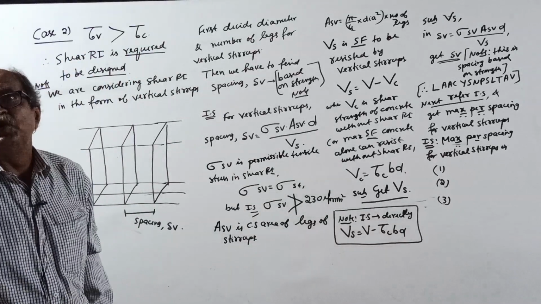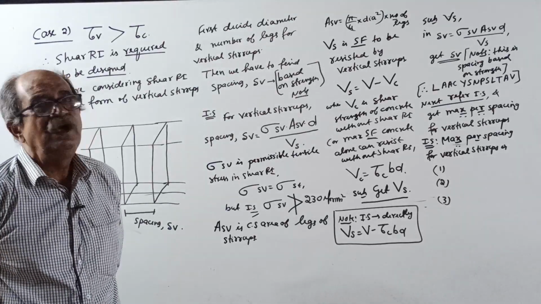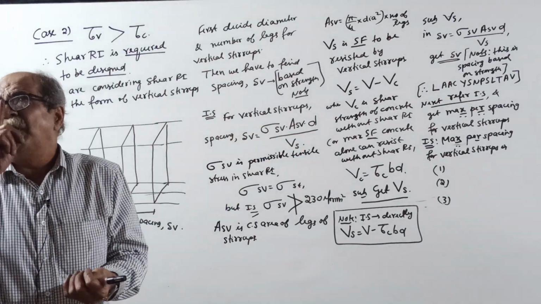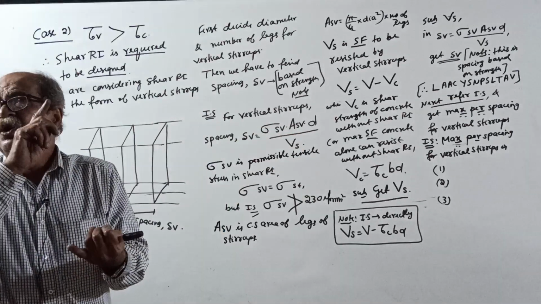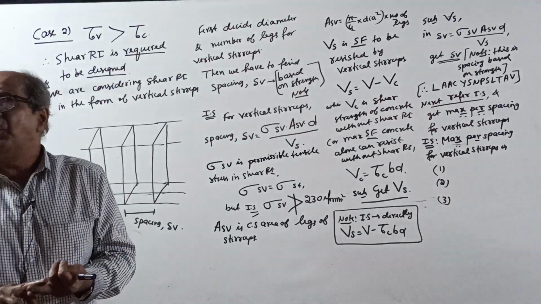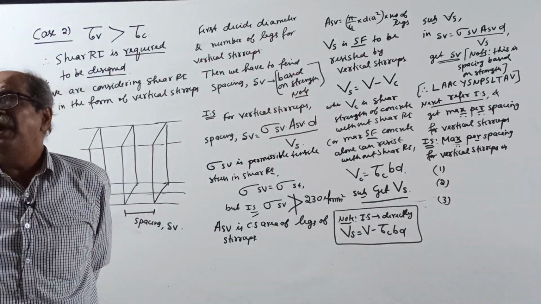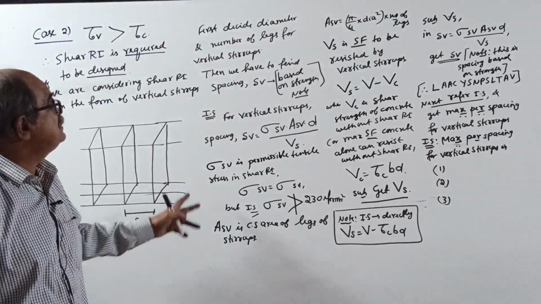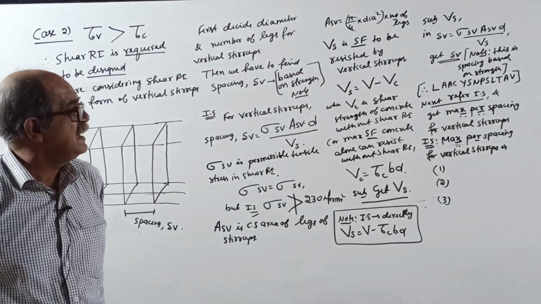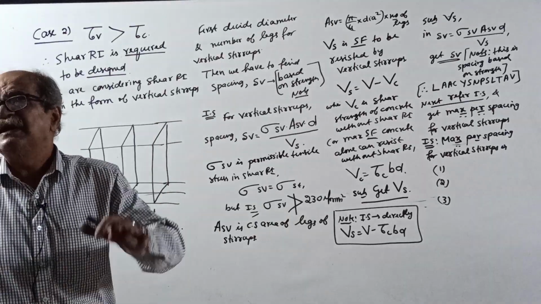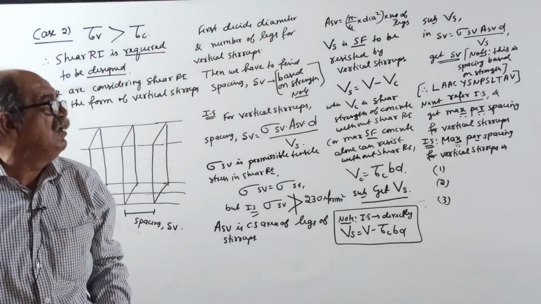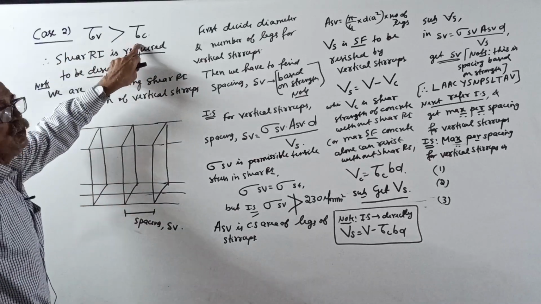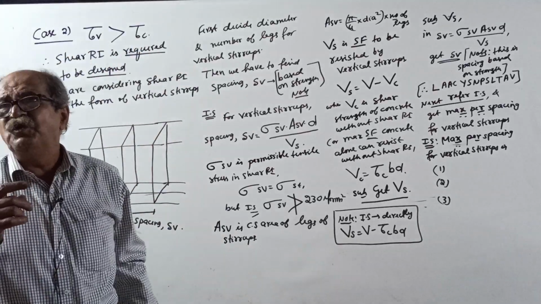Imagine you want to buy a car for, I forgot now, same example I will tell everywhere from now on. Remember, your own money is 2 lakhs, and a friend can give you 8 lakhs. So you cannot purchase more than 10 lakhs. Case 1, tau v less than tau c: you want to buy for 1.5 lakhs, help not required. Case 2, you want to buy for 7 lakhs. If you want to buy for 7 lakhs, 5 lakh help is required from your friend. Remember it. Okay, now, maybe you want to buy a car for 7 lakhs, you have got only 2 lakhs with you, so you require help from the friend.